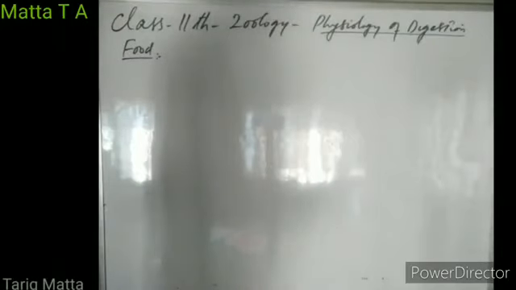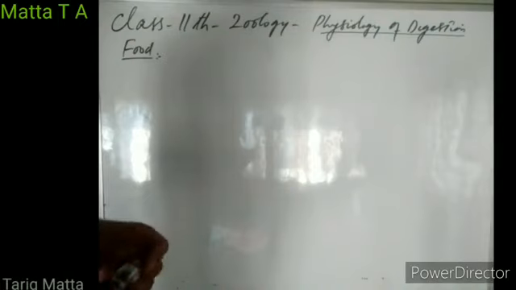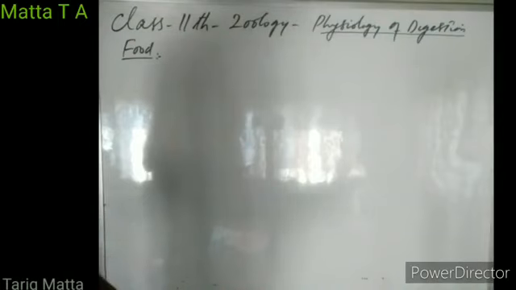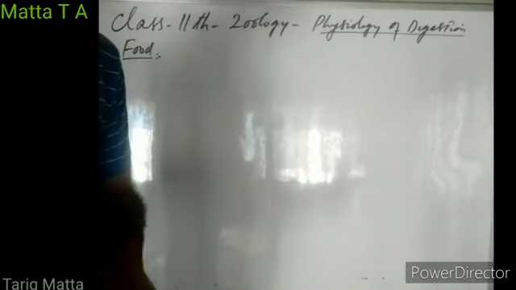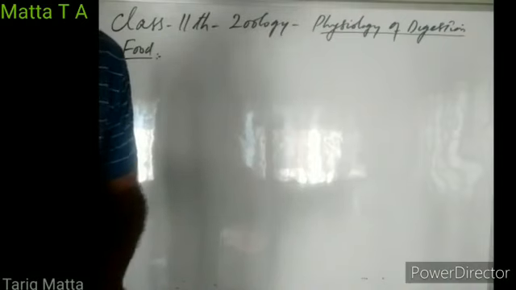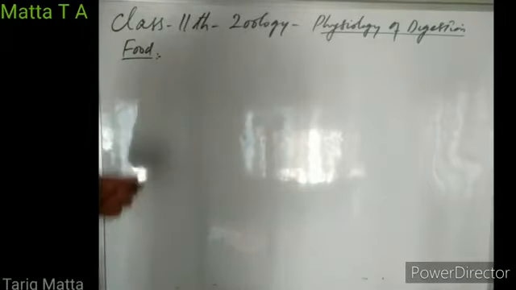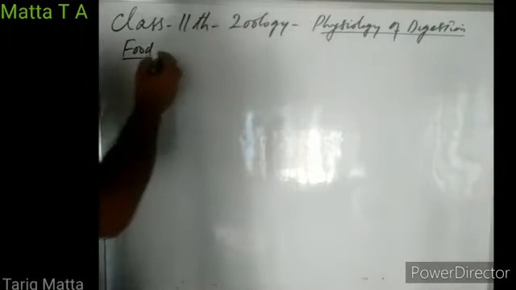Hello guys, our today's topic is physiology of digestion. Our digestive system is concerned with the digestion of food. First of all we must know what is food. Food is any substance which provides us materials necessary for growth and development of the body. These materials also sustain our metabolism. So let's define what is food.